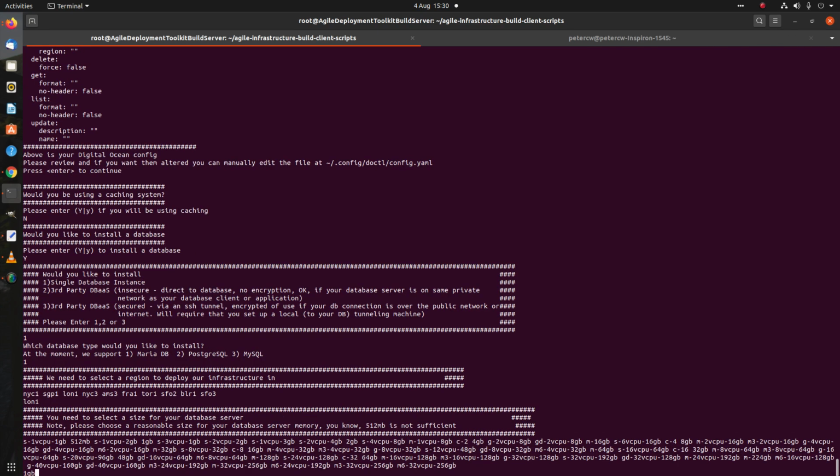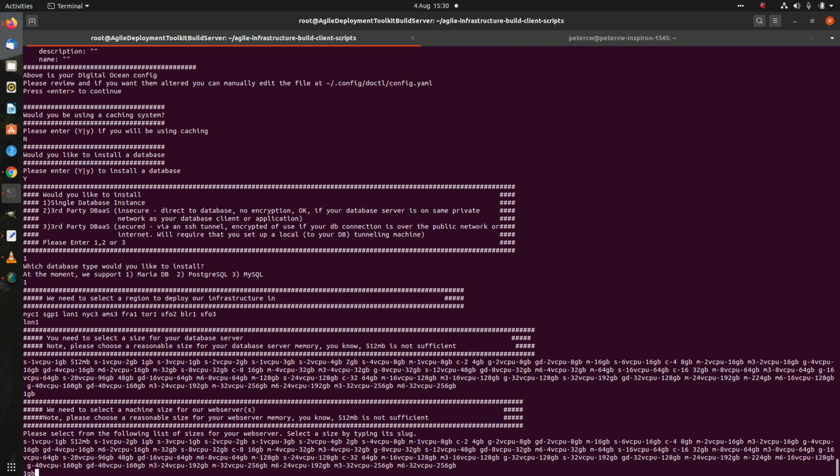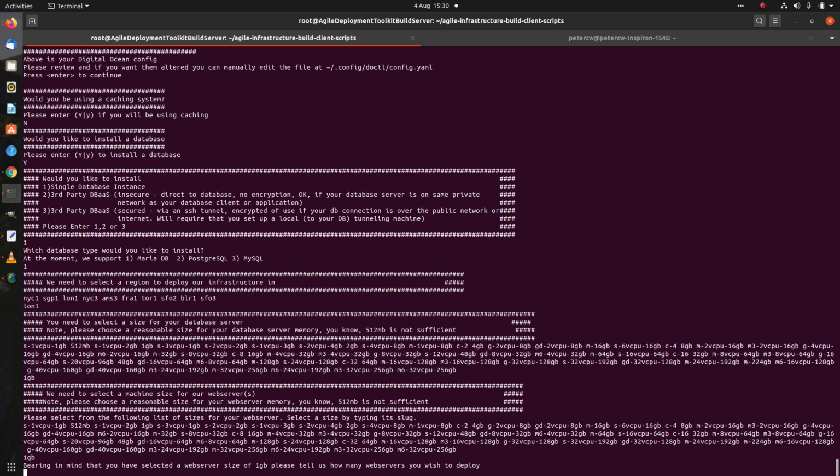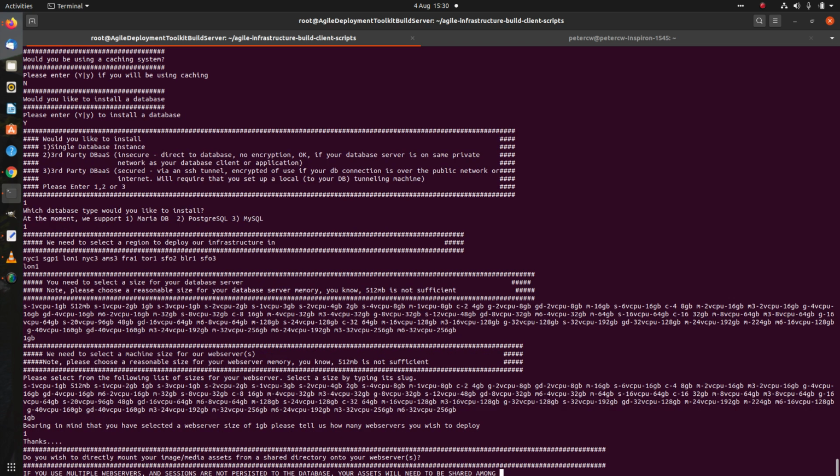The machine size is going to be 1 GB for each machine. You can choose any of the sizes that you require there. And we just want a single web server as our base configuration. So with scaling we can add web servers by altering configuration settings at runtime once it's deployed. But for our base system here we just want 1.